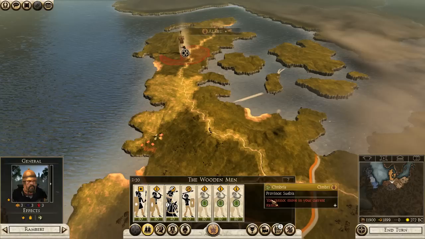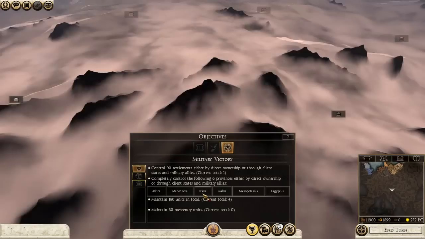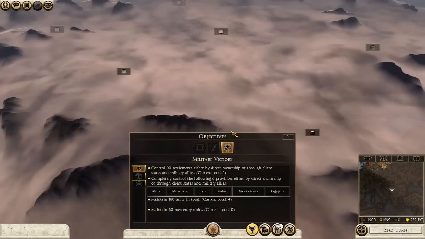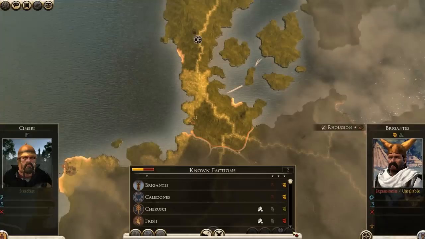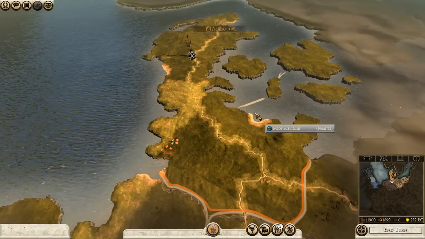Now, as you can see, the reason why I chose the victory conditions you guys picked is because of this. I need to take Africa, Macedonia, Italia, Swabia, Mesopotamia, and Egypt. Those are the stupidest objectives ever. I already know that no one wants to trade with me, so I'm not going to trade with anyone. So screw you guys. I'm going to build my own strip club with blackjack and hookers, and I already screwed it up.